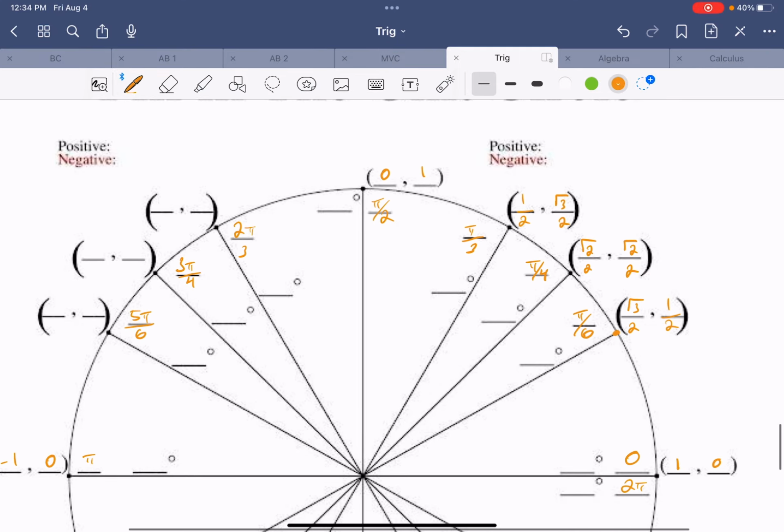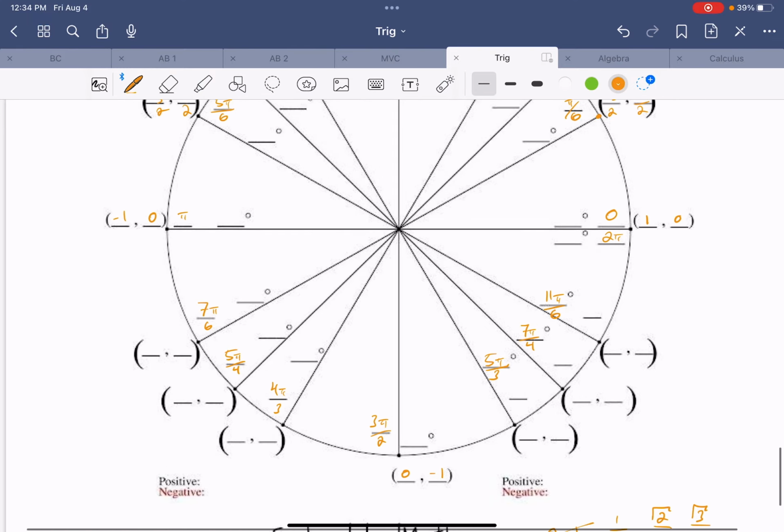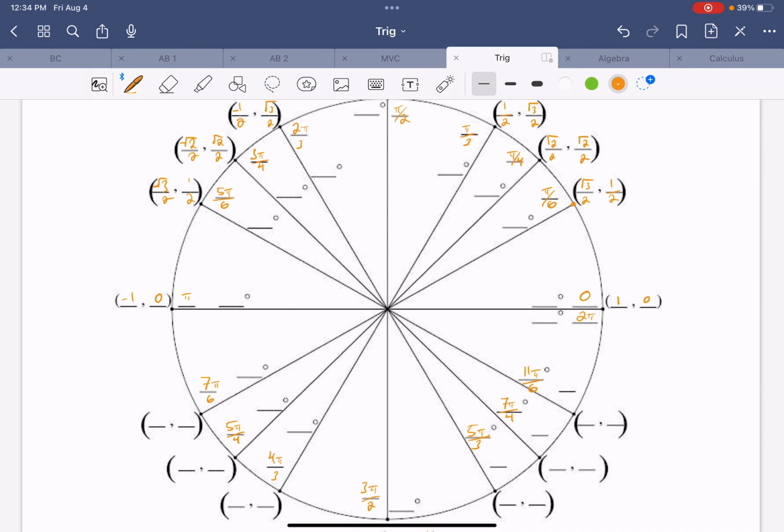And then once I have that first quadrant filled out, I can just start copying everything over into the other quadrants, just making sure that I'm putting the right sign for that quadrant. So in the second quadrant, x is negative, so I want to make sure that I'm making all the x's negative over here. And then the bottom one here, the coordinate that's closest to the x-axis, that's going to be root 3 over 2, 1/2. And then second quadrant means the x is negative. So just put a negative in front of that. And then I can go down here, and I'm reflecting across the x-axis. So the closest to the x-axis is the root 3 over 2 and 1/2.